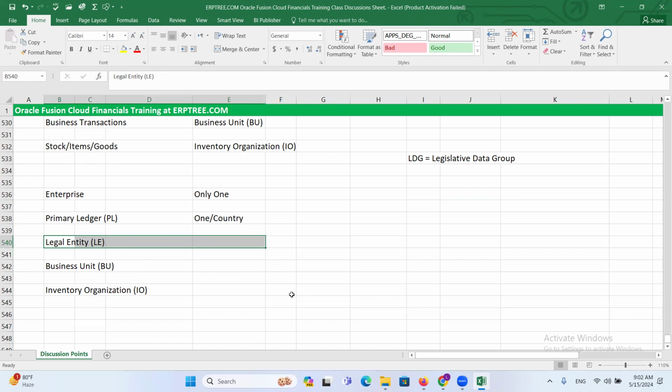Please. Hello, am I audible? Yeah. So, as per this, how many registrations the client has, legal registrations, those many legal entities we have to make. For one country, how many legal entities? Not that; how many registrations they have. Each registration we create in the system as a legal entity. Instead of calling it registration one, registration two, Oracle is giving the terminology as legal entity, or you can call it a legal establishment.